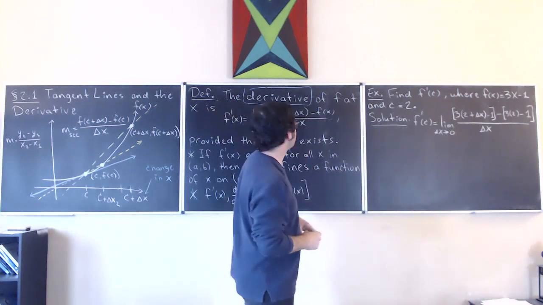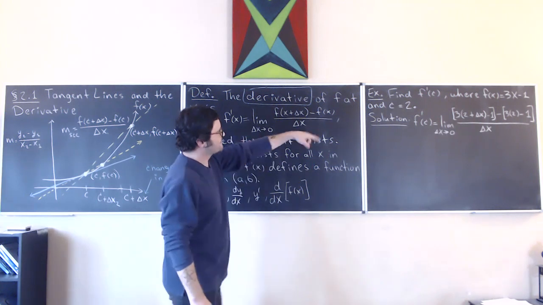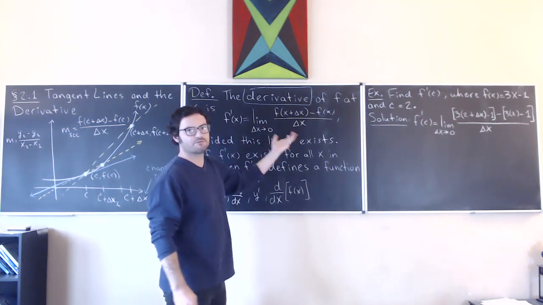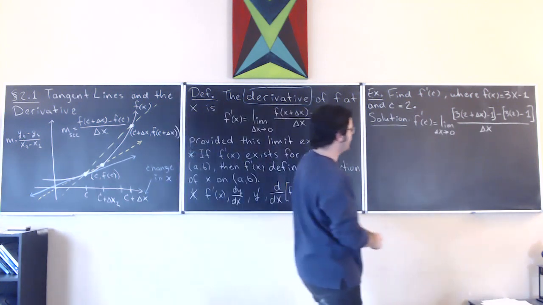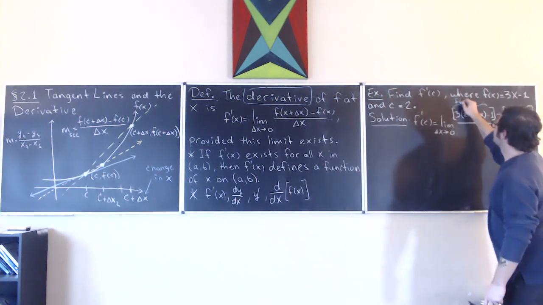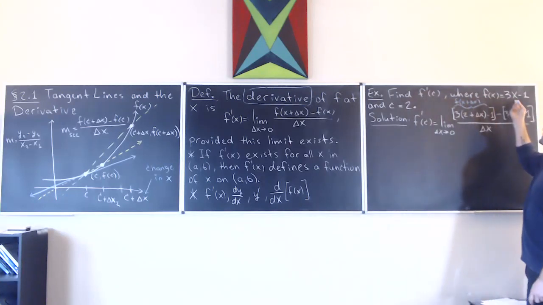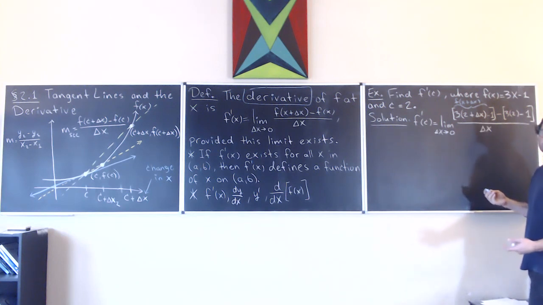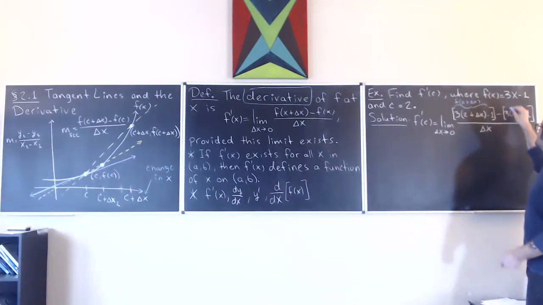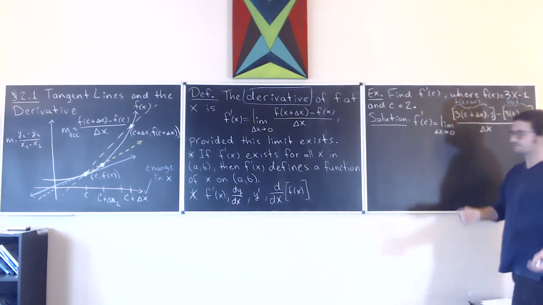Okay, so here, this is the point in question. So wherever you see an x over here, you replace it with a 2. And this right here is like f at x plus delta x. You just substitute in that value. Is that clear? It's like putting in that value instead of just evaluating with x. And then here, this is simply f at x, where again, x is equal to 2 in this case.